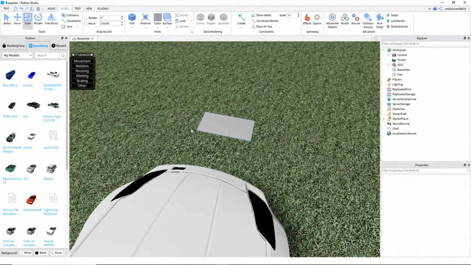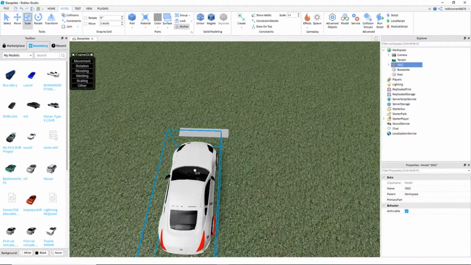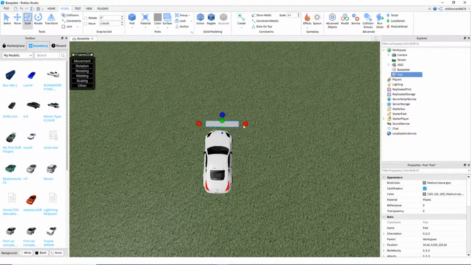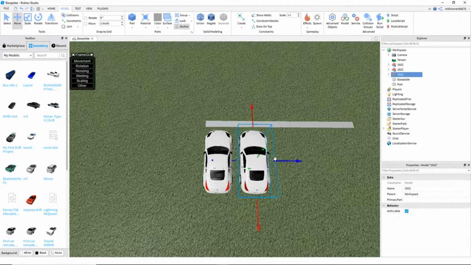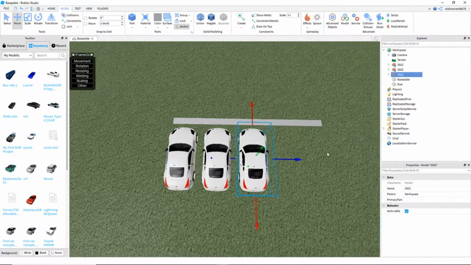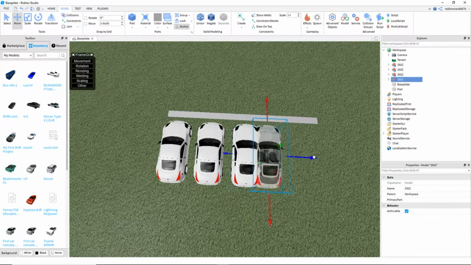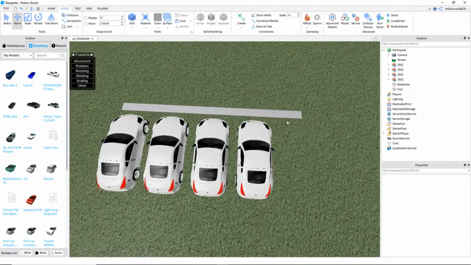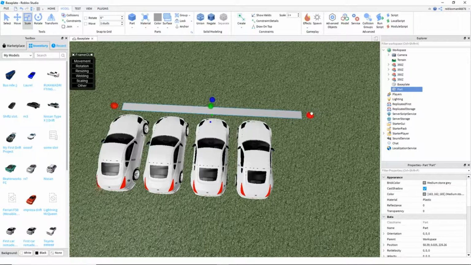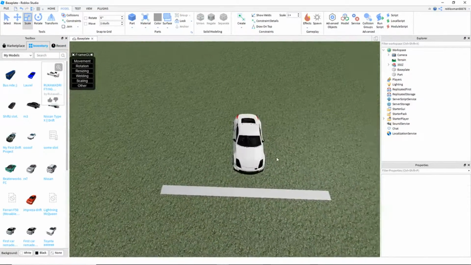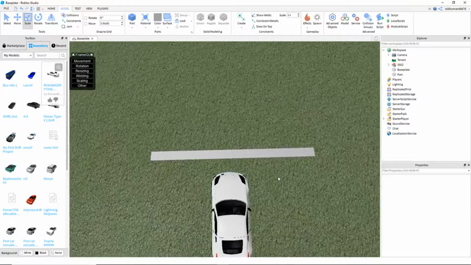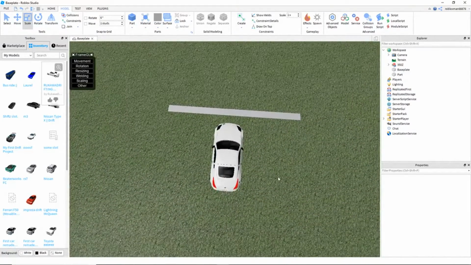You want to make it as flat as possible, and then put your car at the end. I recommend about 3 car lengths, maybe 4 if you really want. It really depends on what you want, and you can get in there and test it for yourself, but 4 car lengths is kind of what you want. Just find out what you like.